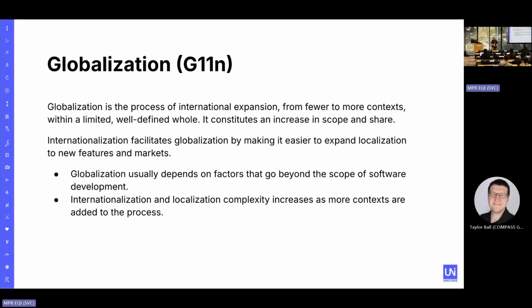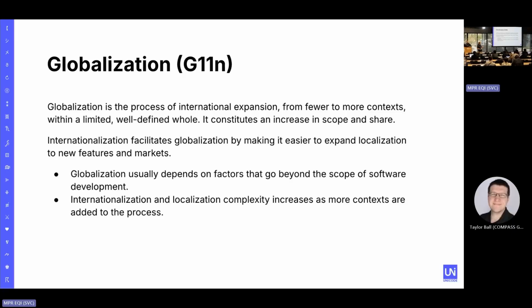The globe defines all the contexts that are available, whereas when you globalize an application, you go from maybe supporting 4 contexts or languages to 10. So you're not only increasing the amount of markets or locales that you support, you're increasing the share of the total that you address.